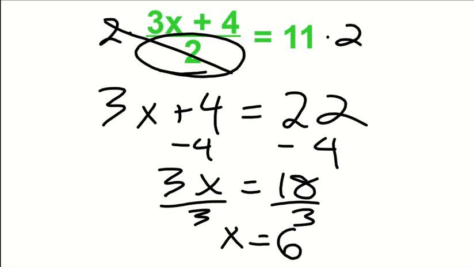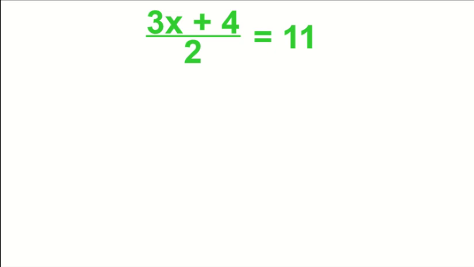So that's not that bad, is it? It's just got that little different step to start with, where we got to get rid of that denominator. Okay? Everybody okay with that? All right, so that's how this one works. Everything's on top with a denominator 2 on the left side.